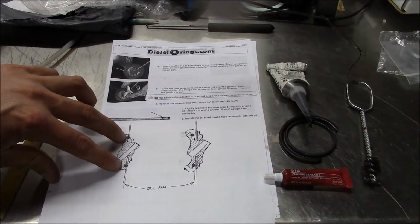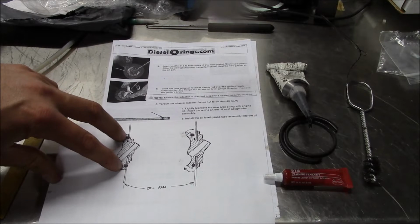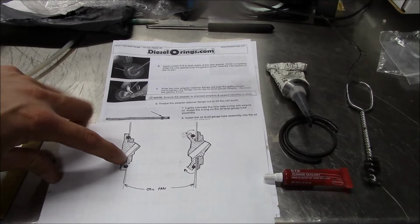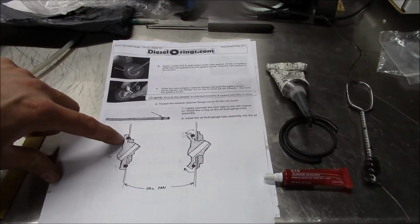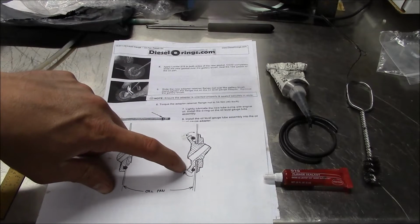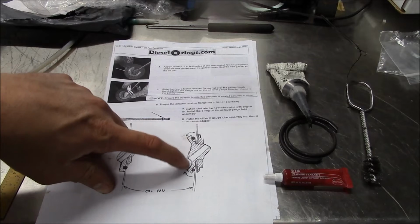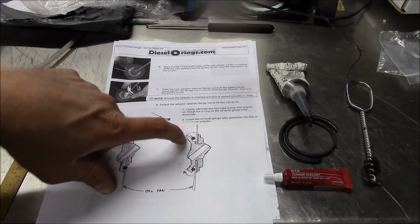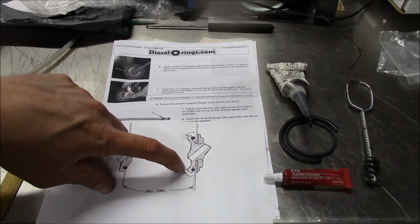So this O-ring groove here basically holds the O-ring, and it seals between the oil pan and the original nut, and all the sealing was done on the inside. So what we found when we opened it up is that this flange portion of the inside of the adapter was actually bent out, and this drawing is not really an exaggeration. That's how badly it was bent.